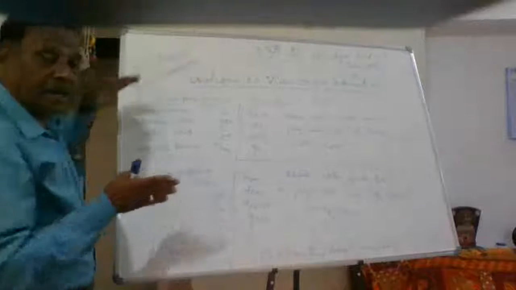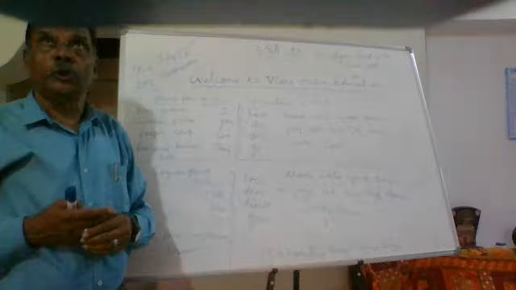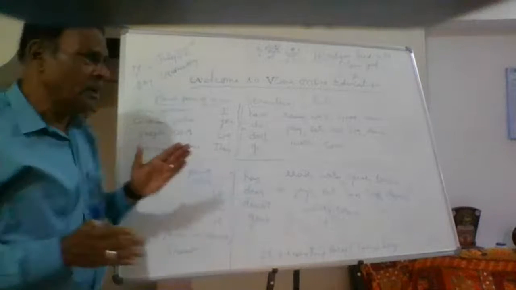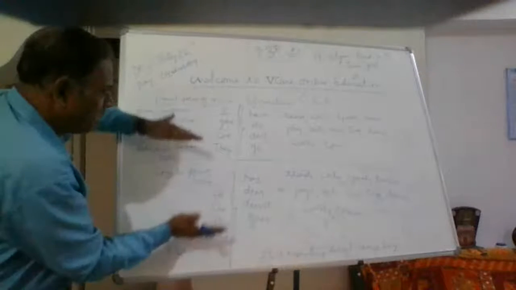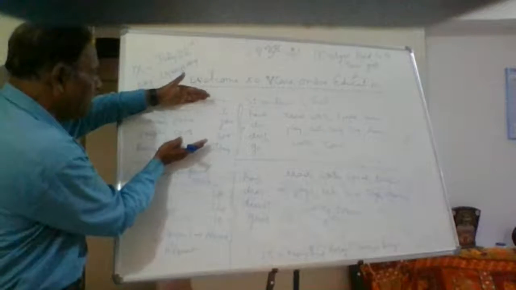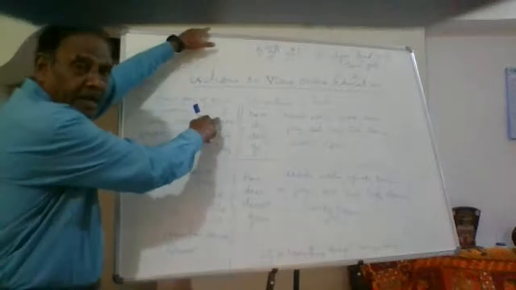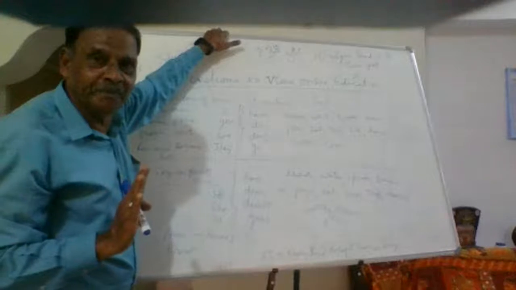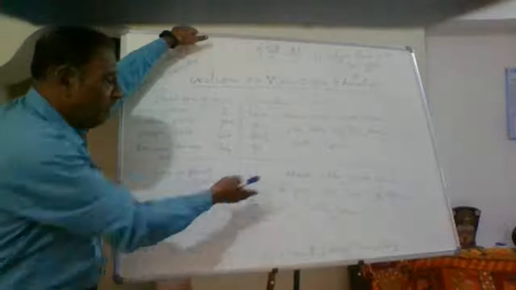I repeat once again. I repeat because this is very, very important. This is called a structure or a rule. You should always remember. Anytime you should remember, you should never forget. This part is called noun, this part is called verb. When the noun is in the plural form, except I, the verb is always in the singular form. You remember? You catch my point? When the noun is in the singular form, the verb is.